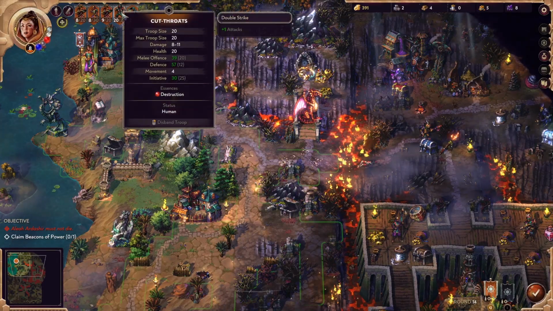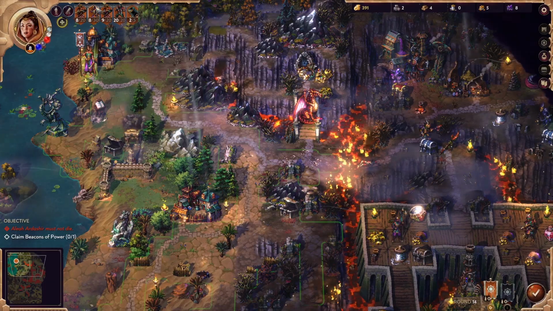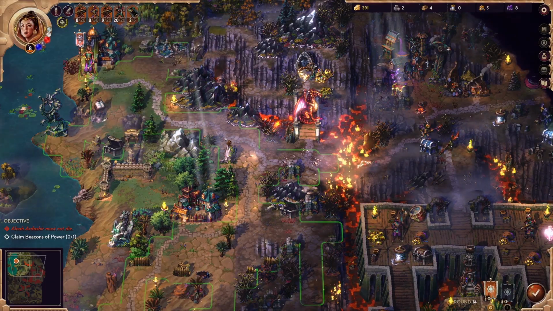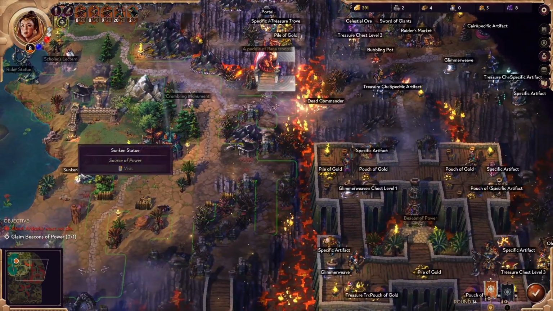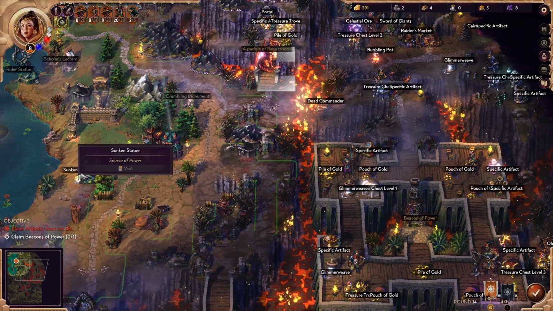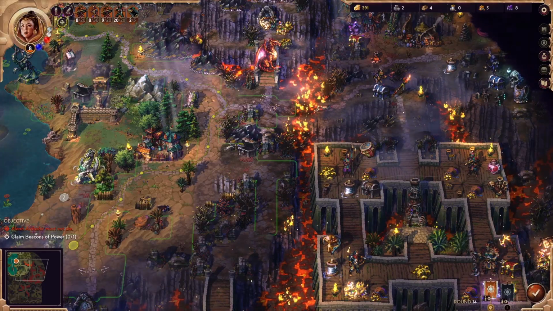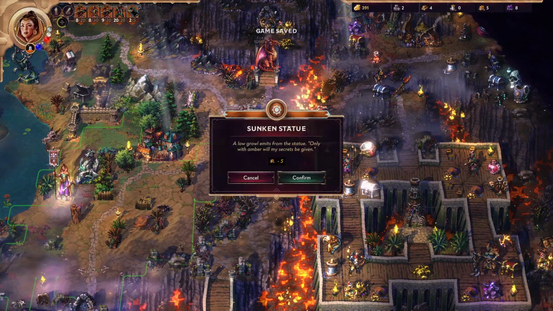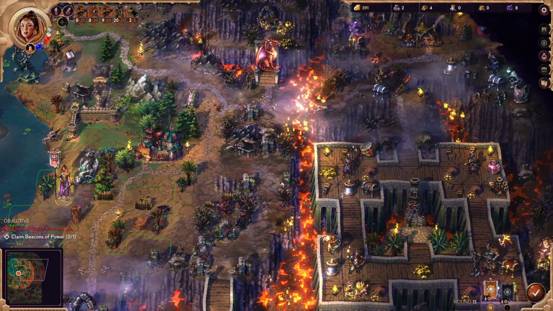I don't know if I want the cutthroats to be one stack or two stack. Never mind. We can always save before the fight and then see how we go afterwards. We can go down to the sunken statue now, I think. We have enough for this. Yep, so let's take that. That's 10 offense, which is quite nice.